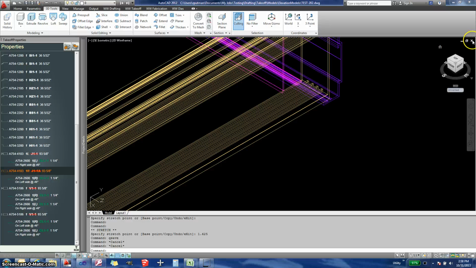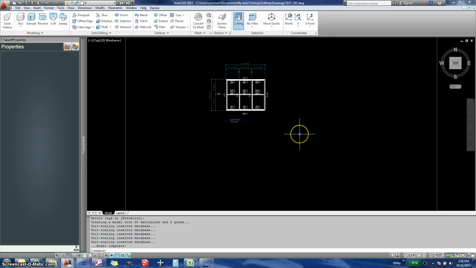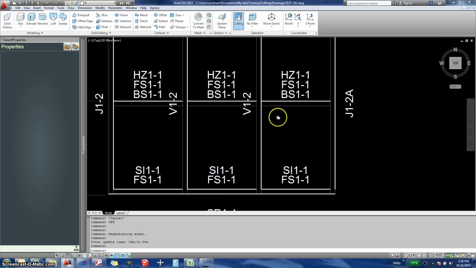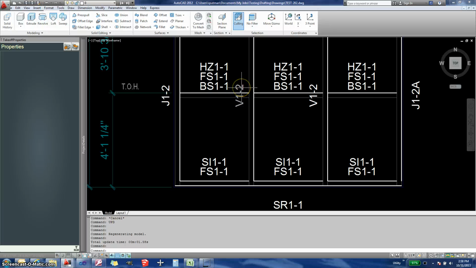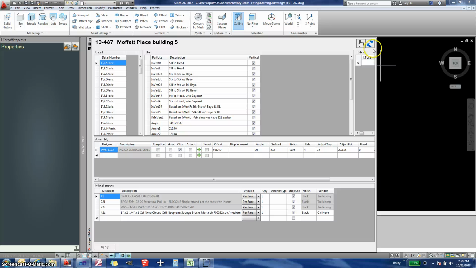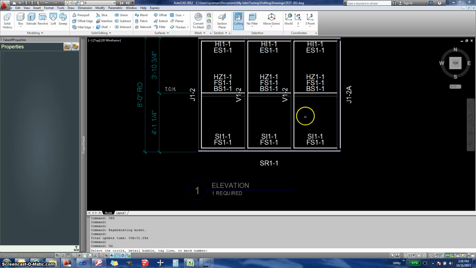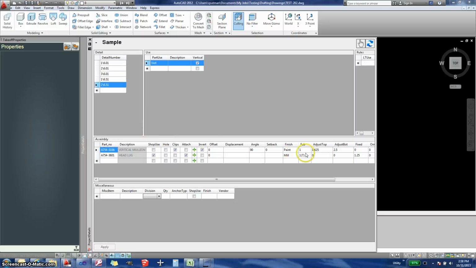So now that I've made those changes, if I go back to the BIM model, let's save it again just to be sure, and then run update database. It recalculates all my mark numbers, and you can see here it's V1-2 now instead of V1-1, and all my project data defines these. See, it put those two adjustments in there.